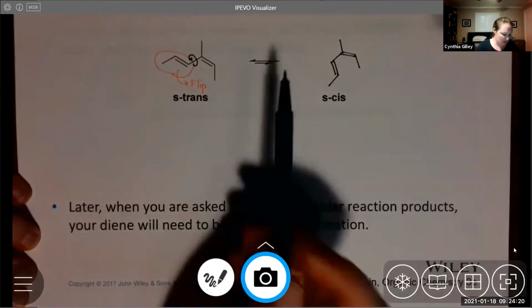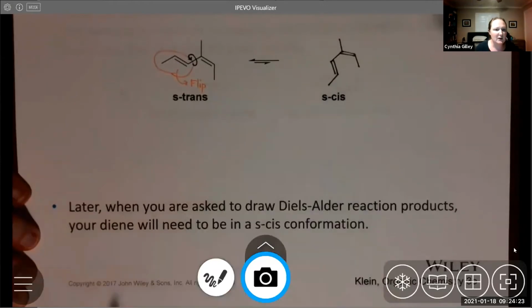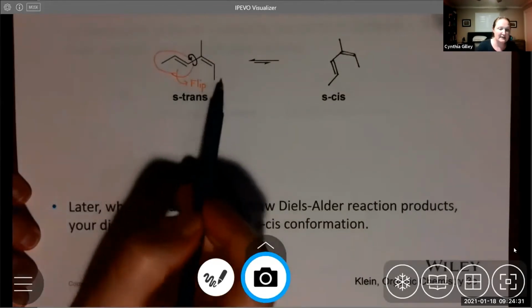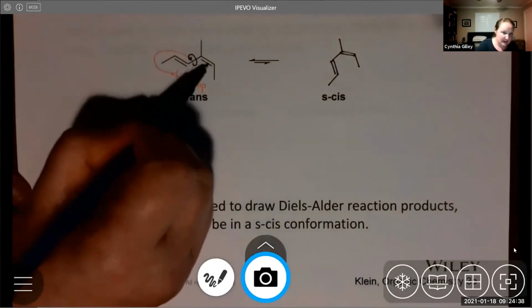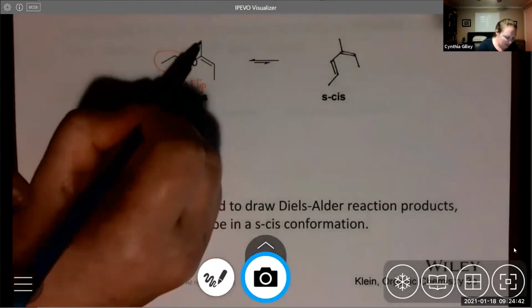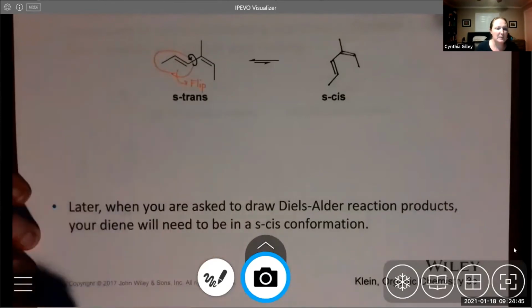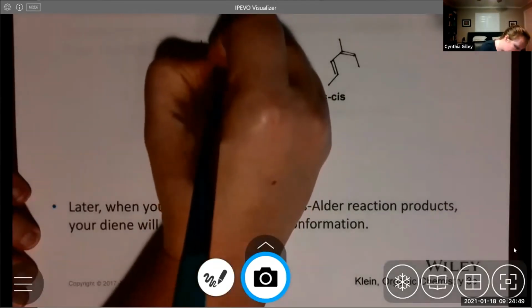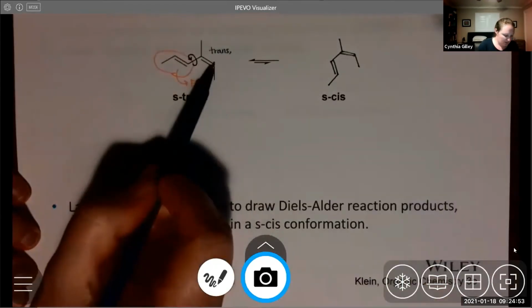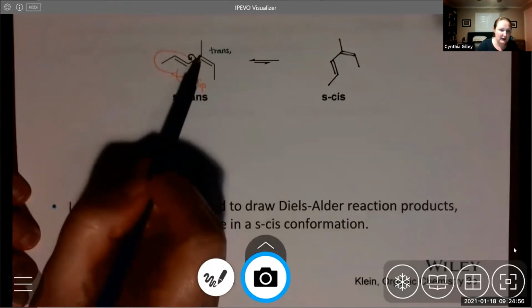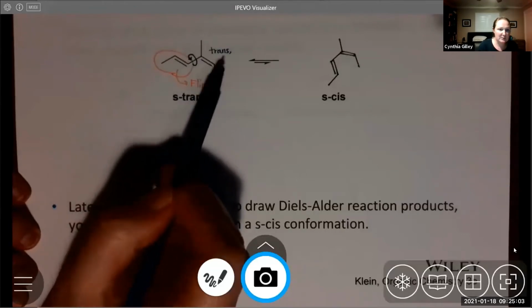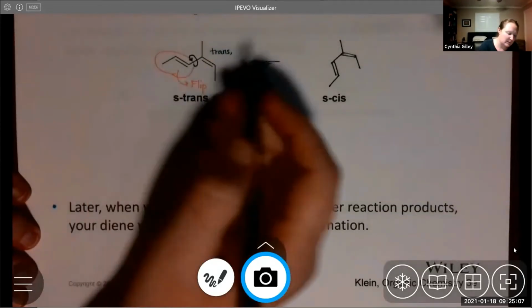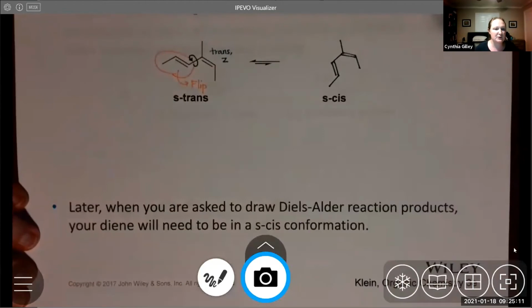So sometimes students will want to put this methyl group pointing in. How do we know not to do that? Well, one strategy that you can use to double check is to think about whether the alkenes here can be labeled E or Z or cis or trans. For example, this particular alkene that I didn't move has two methyl groups. Those are identical groups, and they're on opposite sides of the pi bond, so I could call this alkene trans. However, the methyl group and this other group take priority, right? When I'm looking at priority groups, this group is going to have priority over the methyl, and this methyl has priority over the hydrogen. So my two priority groups tell me that this is actually a Z alkene.